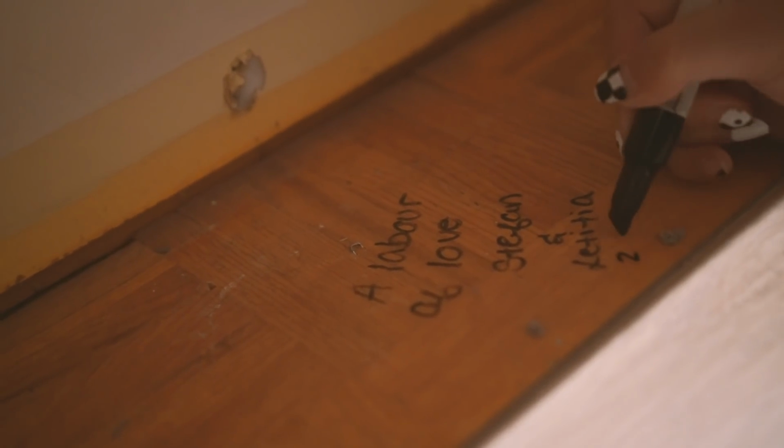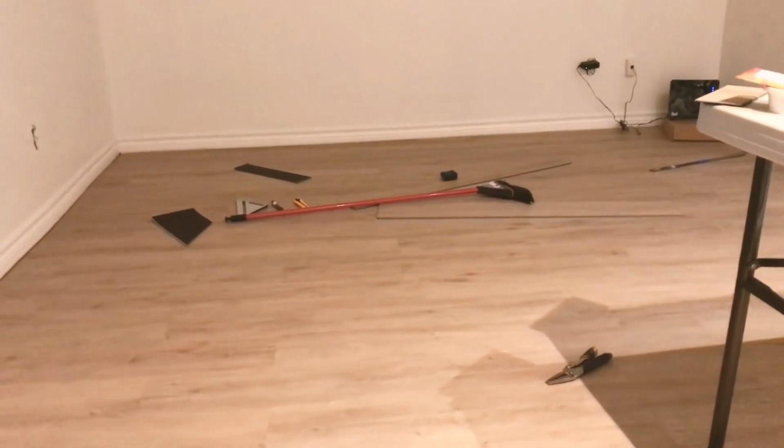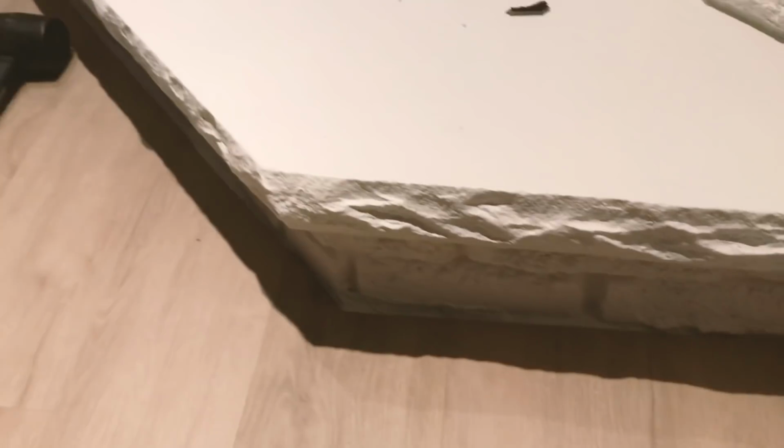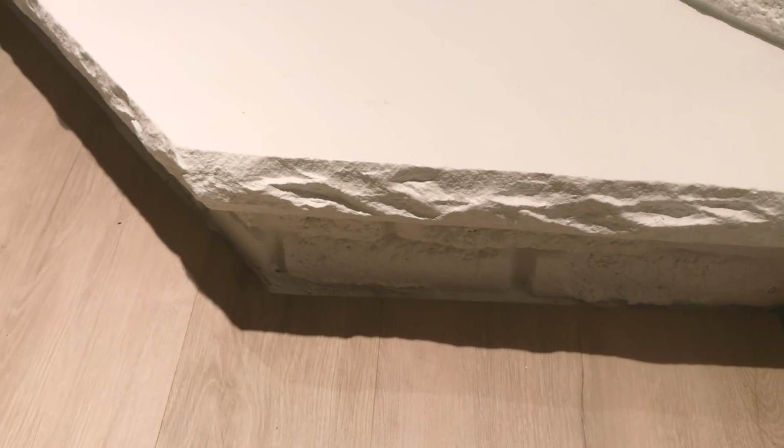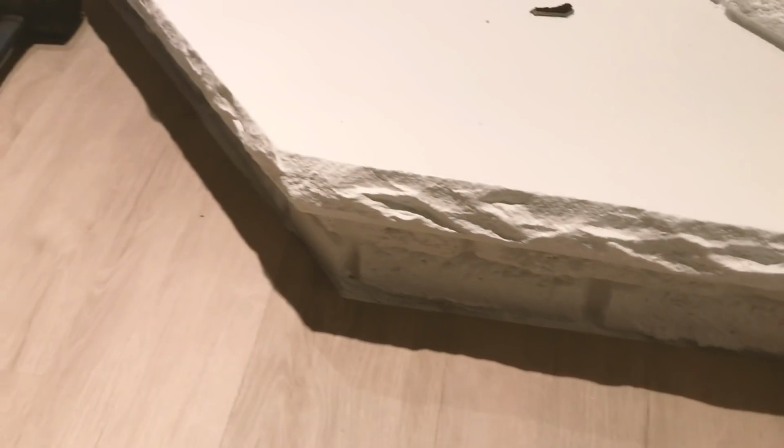Oh, I don't like my font alignment. It's 11:30. Yeah. Ugh, God, we're done. It looks good. Actually, I don't like it. Let's take it all out. The fireplace was really hard to do because of all the bumps. Well, if it was a flat surface, then yeah, it'd be fine. But because it's not a flat surface, it's not that great.